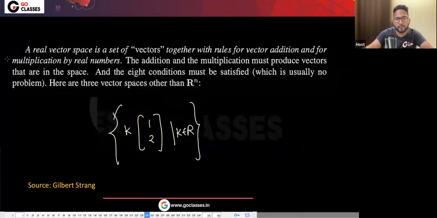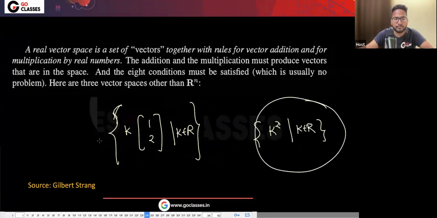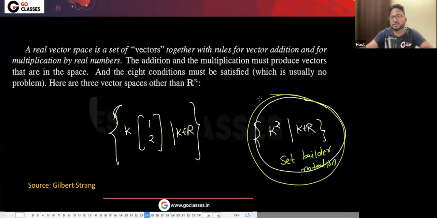Is this notation fine to everyone? How many of you know this notation that we write a set like this? Let's suppose I'm writing a set, maybe a set of squares. Okay. So maybe I can say k is a real number. How many of you are familiar with this notation? I think this is called set builder notation, right? Okay. So this is called set builder notation. If you're not familiar, don't worry, we will upload some video telling you that this is a set. That's how we represent a set.